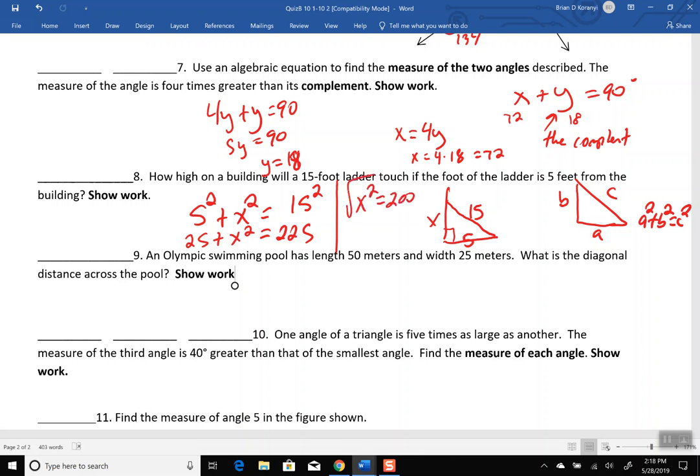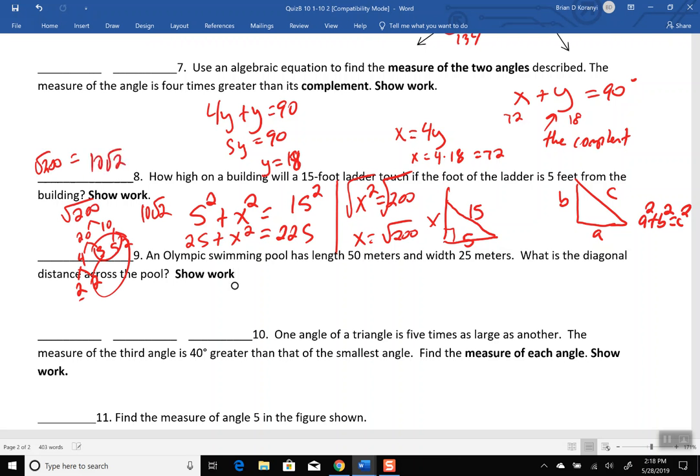To get rid of a square, you're going to take a square root. And while you do get two solutions, a plus and negative version of this, you're going to take the positive version because you're talking about a real world ladder and building height. So x would be equal to the square root of 200. If you simplify this as much as possible, square root of 200 you could break down as, say, 20 and 10, 4 and 5, 2 and 2, 5 and 2. So you have a pair of 5s, a pair of 2s, 2 left over, so that would be 10 square root 2. So you could either put square root of 200, or if you simplified it like you should, 10 square root 2.